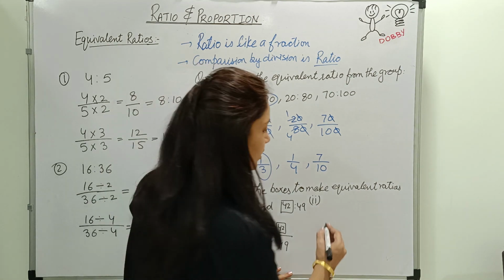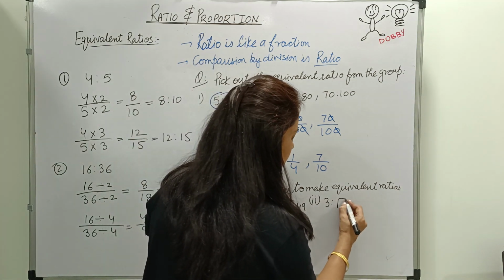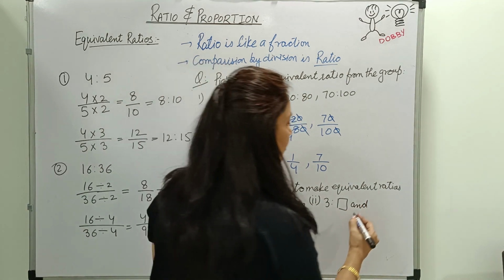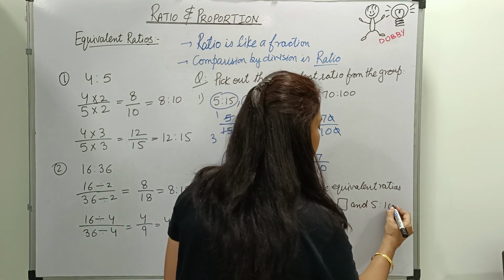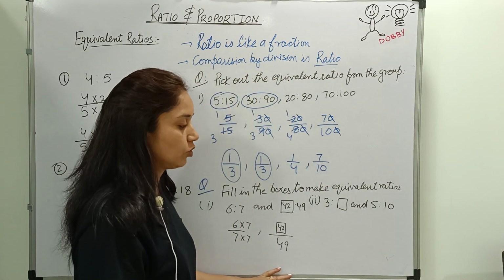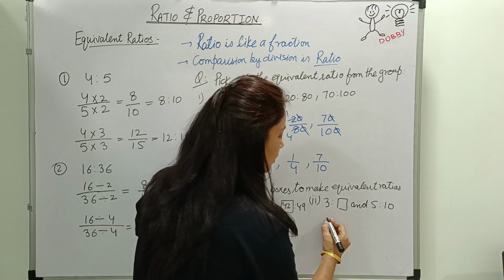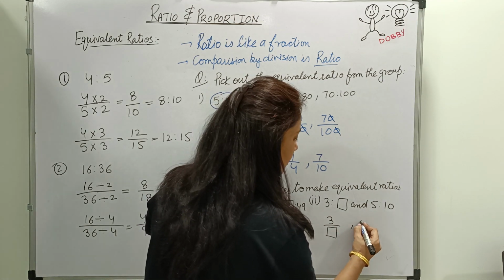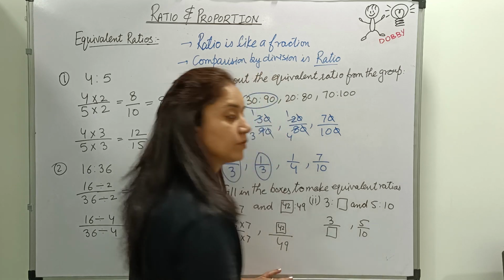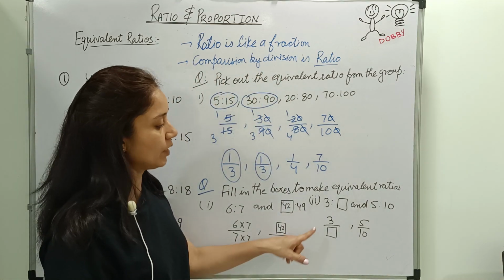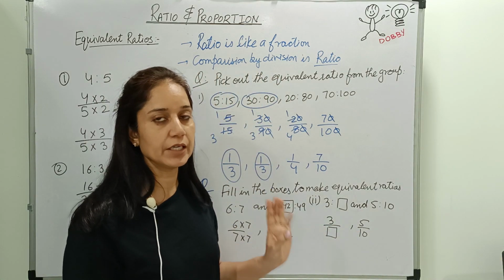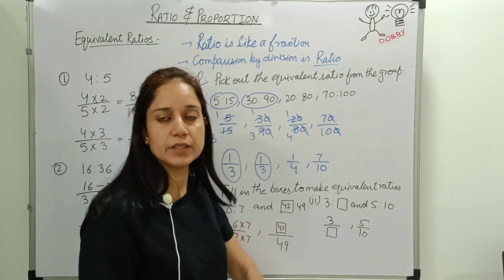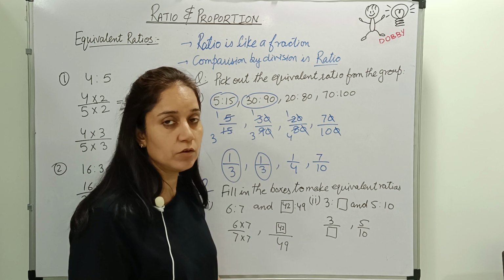It is 3 is to blank and another ratio is 5 is to 10. Okay, this is one of the questions. The first step, let us write into the fraction form. 3 upon blank and another is 5 upon 10. Equivalent ratios we have to do. Now let us check out numerators. Both numerators are given, so there only we can compare. 3, can 3 be turned as 5? No, 3 cannot be turned as 5.